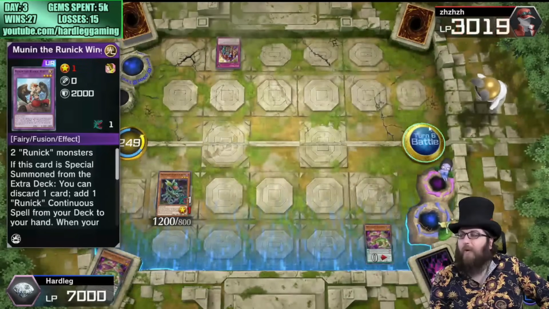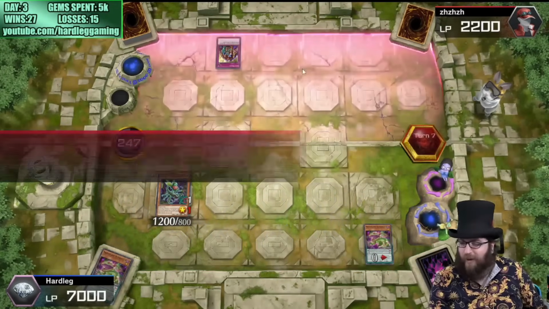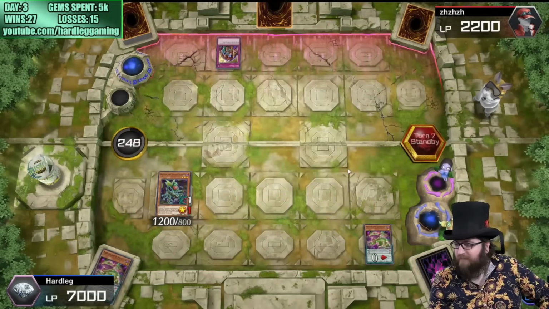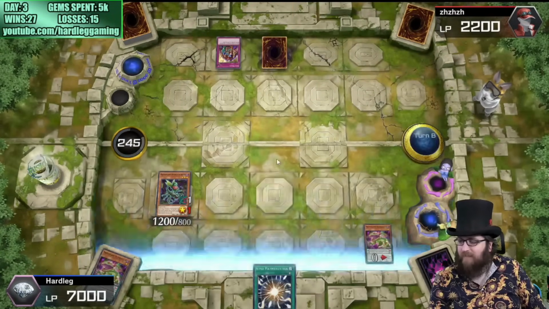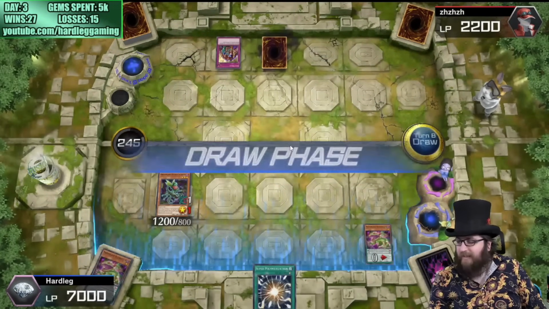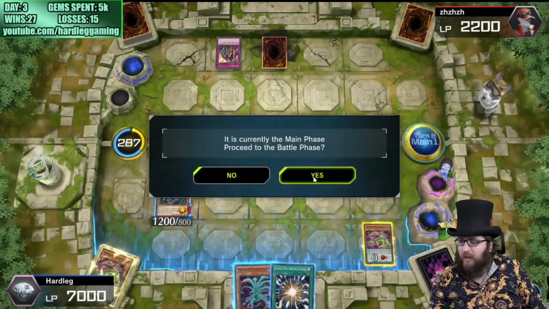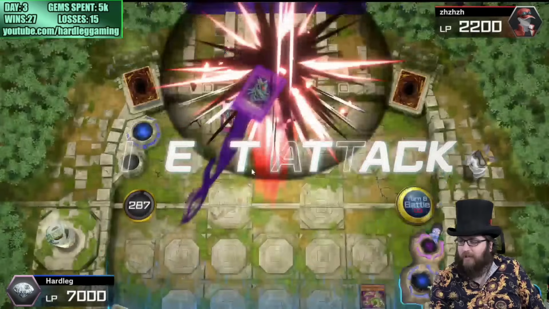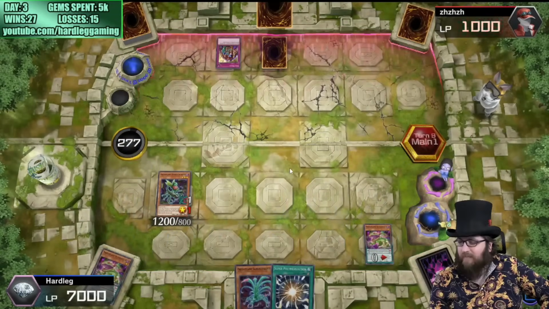1,200. We're almost there, chat. We've got them so close. They're on the ropes. And we get to search, too. We can get a Super Poly. All right. They have to have something pretty specific here. Let's go into battle. 1,200. All right, that's fine. Next turn, we win.